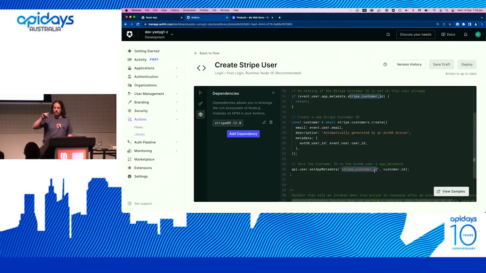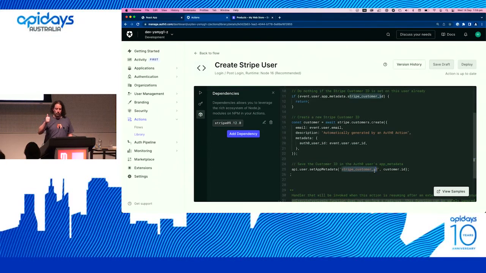Sure. So the flow again is that when the user logs into Auth0 for the first time within your tenant, where you store all of your users, Auth0, before it completes that login process, is going to make a request to the Stripe API to say, I want you to create a customer and tell me what that customer's ID is. And now that customer and that Auth0 user are linked. And Stripe will have the API key for that particular customer. When you create a Stripe account as a developer, you will be able to get access to that API key, which you put into the Auth0 secrets area.